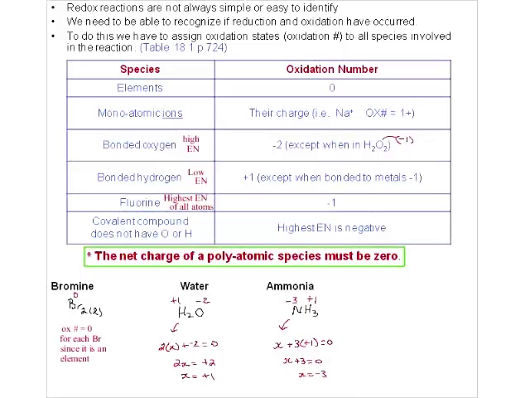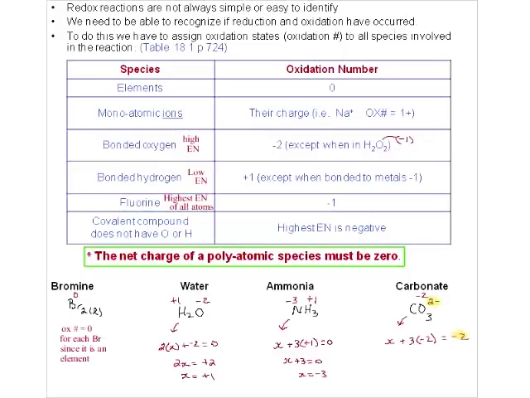Well, what happens if we had a complex ion where we had a charge involved, something like carbonate? Well, same thing applies. That's supposed to be CO3. We're saying, okay, oxygen is going to be minus 2. I don't know what carbon is, so I'm going to call this guy X. And that's going to be 3 times the oxygen, which is minus 2. And there's going to be a minus 2 left over because of the charge here. Carbonate has a 2 minus charge.